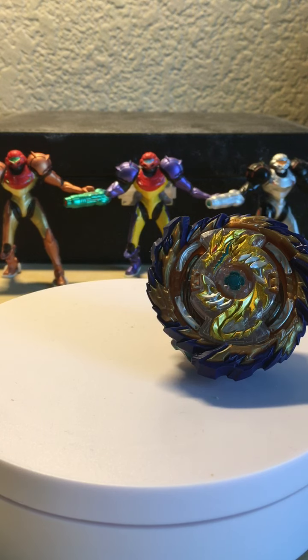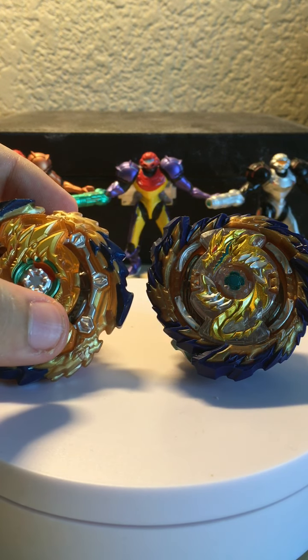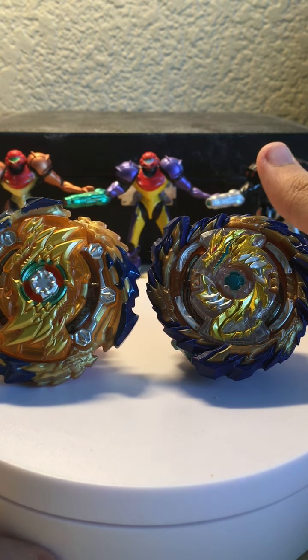As I know there's a lot of Fafnir fans out there who are relatively pleased with both the Japanese and this original Hasbro version, which does have again some notable issues, but still good stuff nonetheless.